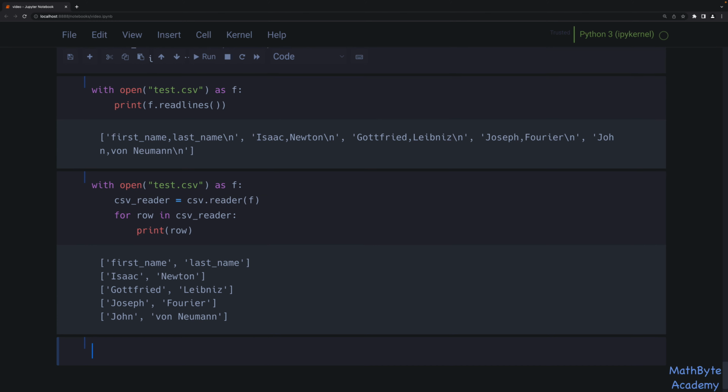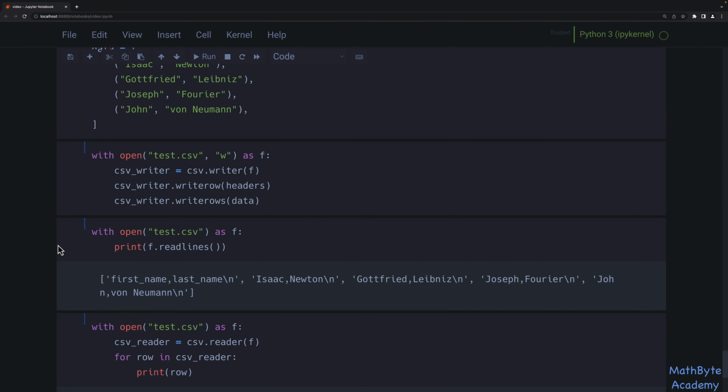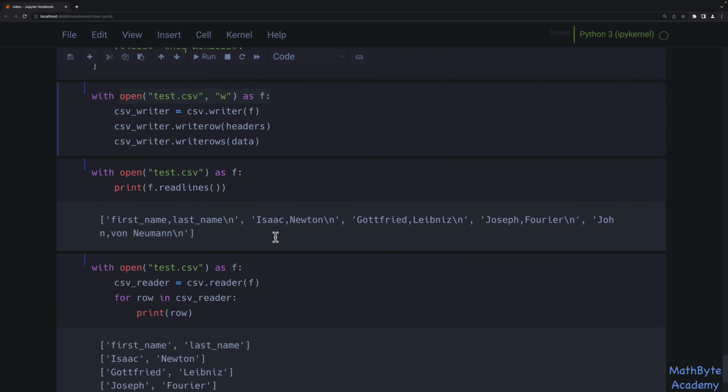Now you'll notice that every time we want to write a CSV file, we need to open the file, right? So when we're writing, we need to open the file, which we do with a context manager. Then we need to create the CSV writer. We need to do whatever we want, and then we have to close the file, which of course the context manager is taking care of for us. And then the same thing with the reader, right? When I'm doing the reader, I have to open the file, create the reader, do what I want with the reader, and then close the file.